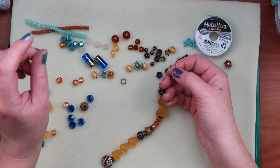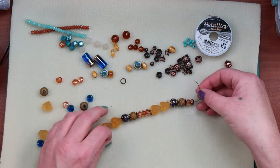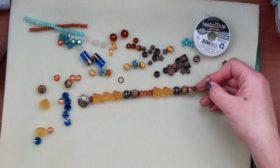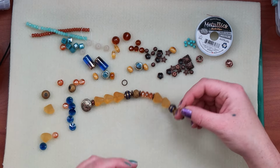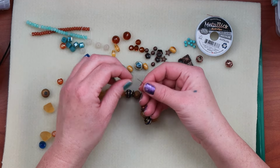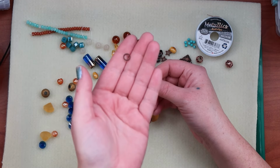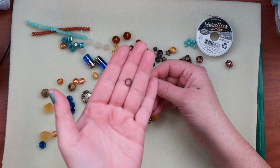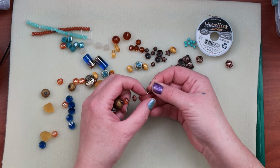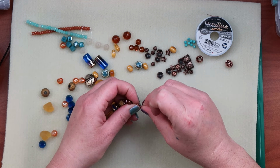And then, so how I'm going to finish it, so this is what I got. Is I'm going to put on my crimp tube. I'm going to crimp right on to this little round guy. Okay, let's put him on there. I'm going to run him back.